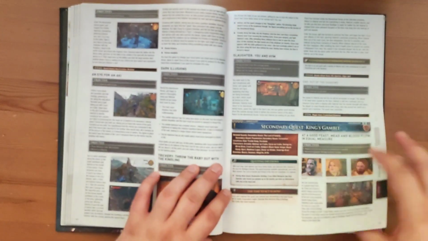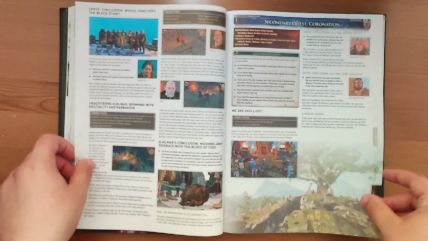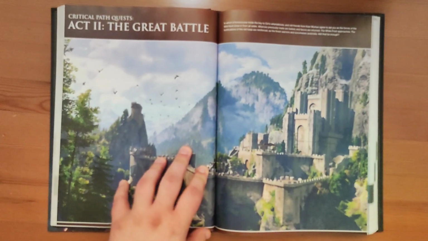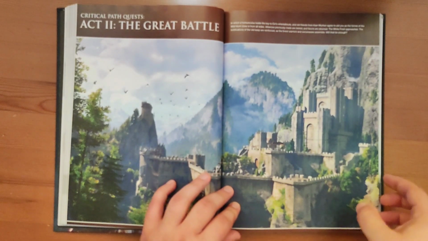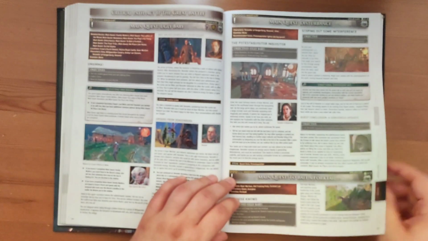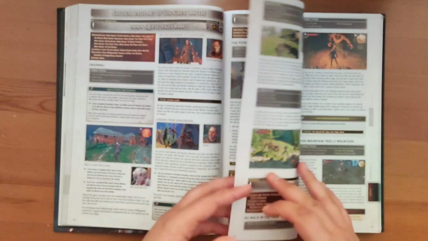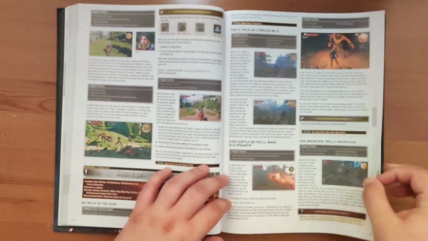Skellige here. Then we start Act 2, the Great Battle, which is kind of when the story kicks up a notch. The main quest of the game is to try and find Ciri, or Cirilla. But yeah, you do get to do all of these fun little bits to lead you on your way there.